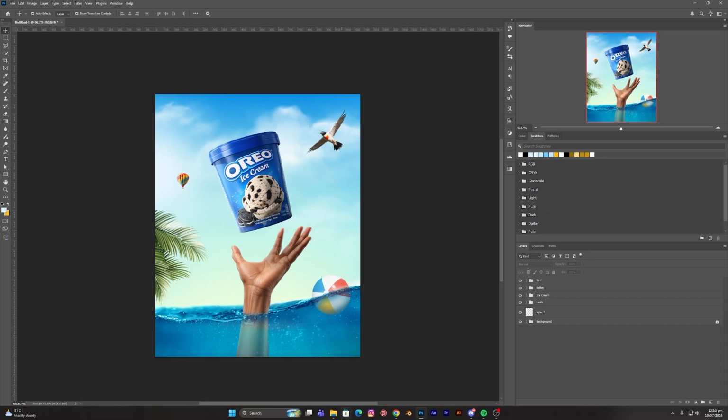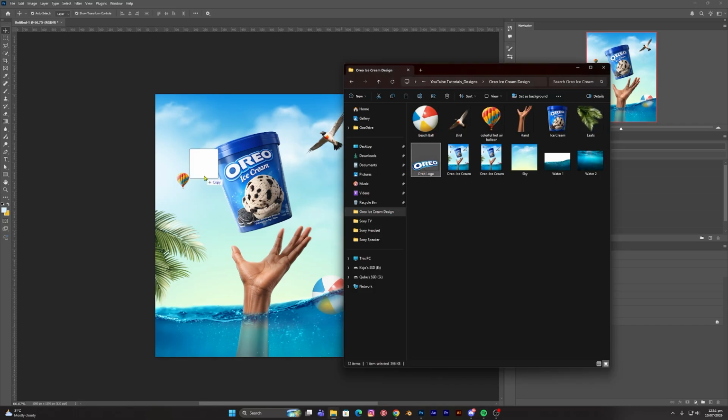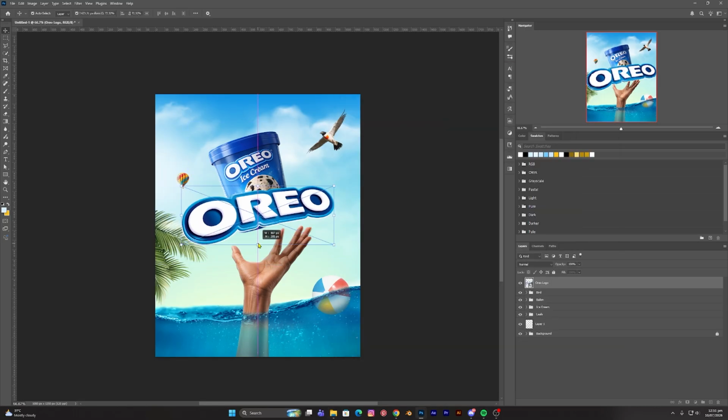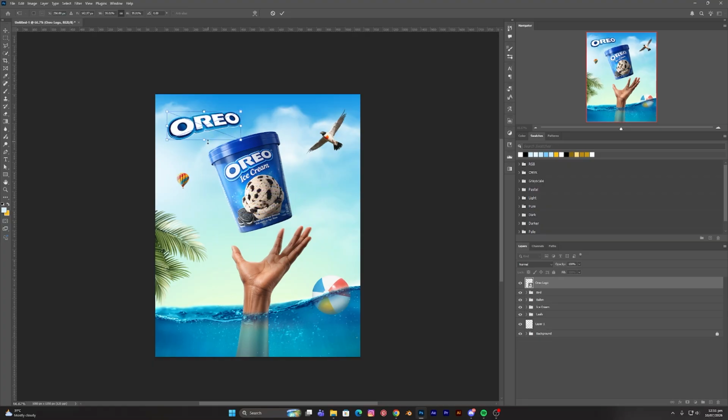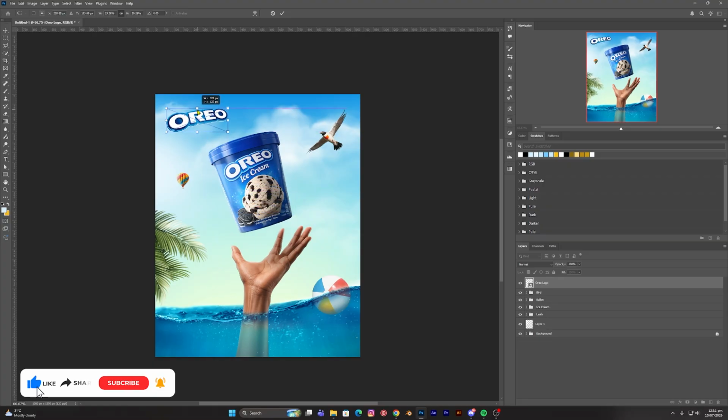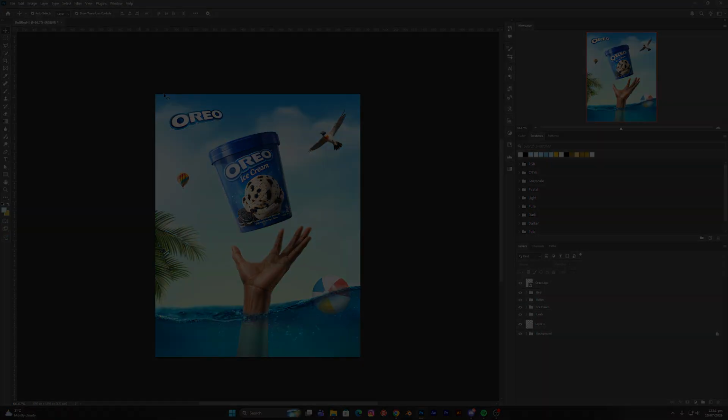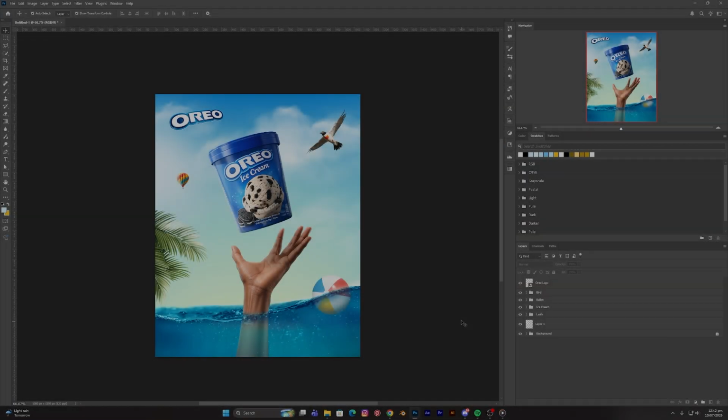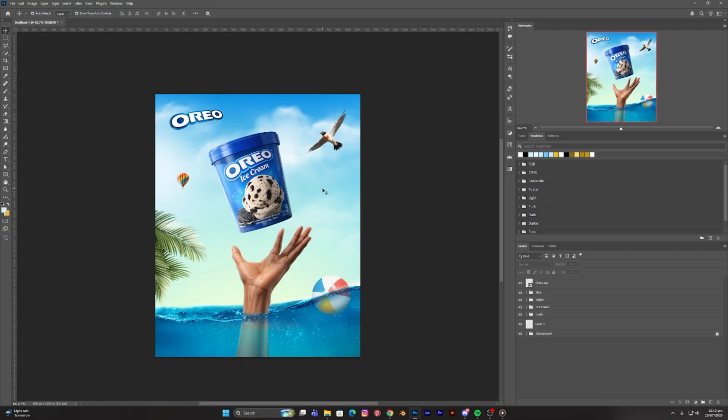The last thing to add is the logo of the Oreo product. So I'm just going to place it on top here. So this is how I achieved this Oreo ice cream product design or manipulation.